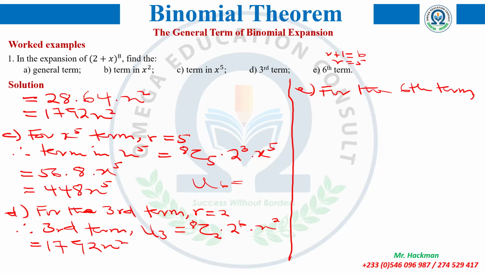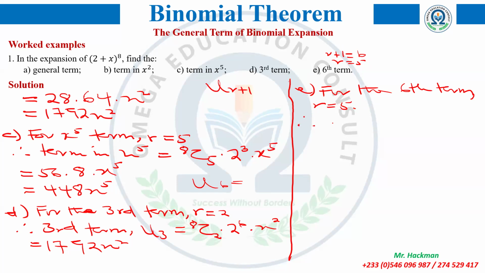My professors, I hope you are following. This is to state your R. So R will be equal to 5. I always do it mentally, because if I'm looking for U sub R plus 1, I want this to be 6, and this will be 6 only when R is 5. So I will straight away do that without doing the rough work. But if you are not matured and you want to do the rough work, do it and later cancel. Is that clear?